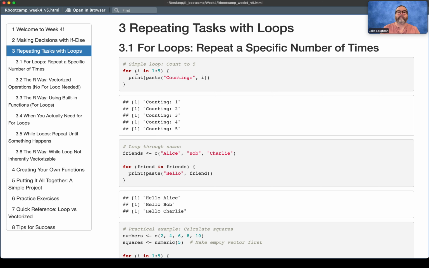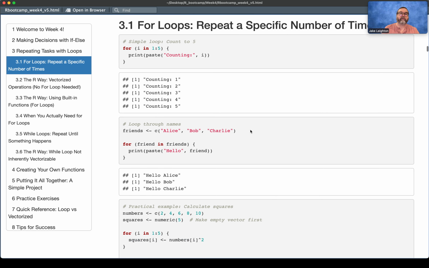So for 1, it just goes here, and we print counting 1. For 2, it goes here, and so on, right? So for each value till it gets 1 through 5, we get this return, right? So we have 5 different objects. It kind of makes sense, or results.